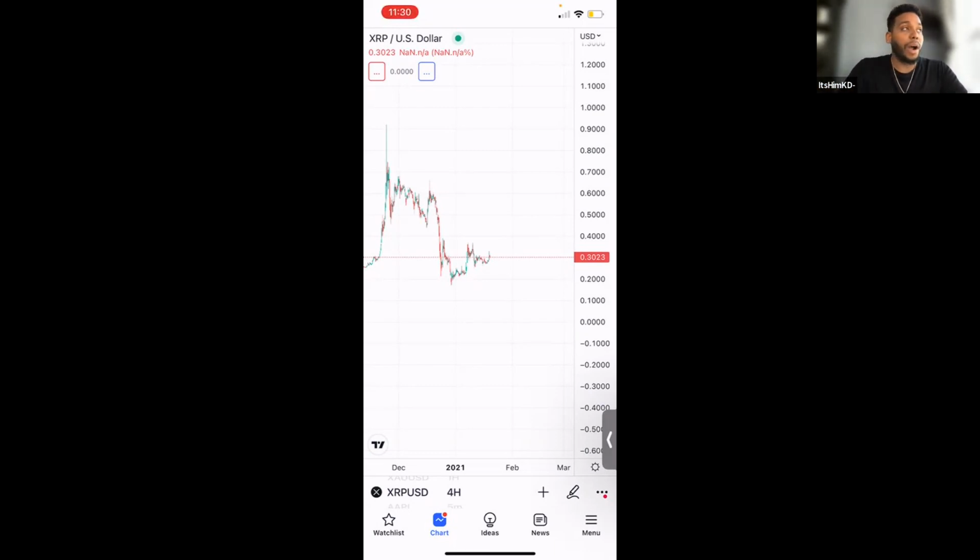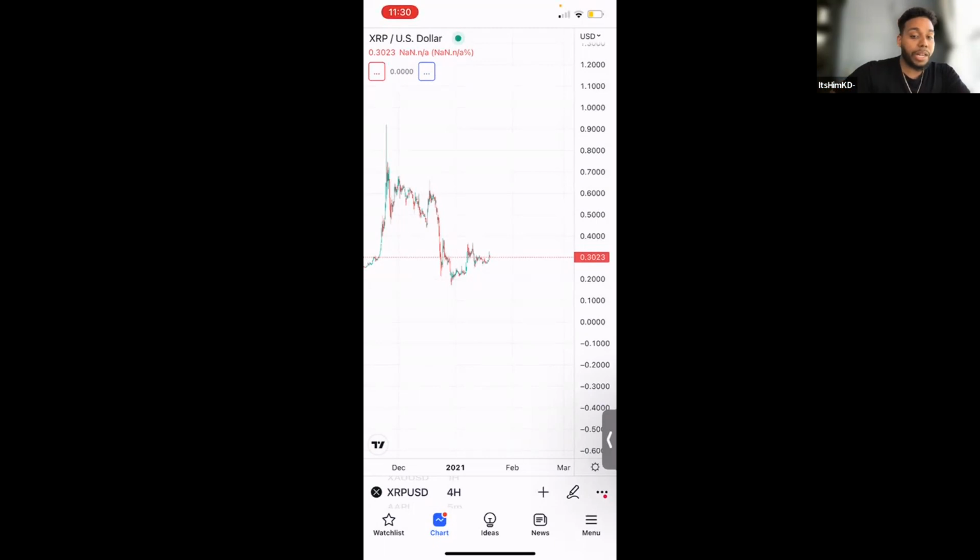Now, in the 4 hour, you want to go back 3 to 4 months. Write that down. You want to look back. You already have the 4 hour right there. You want to always look back before you take any trade that any AI gave you, anything. You want to go and mark it up yourself. So we're going to go back 3 to 4 months, and we're going to put a trend line and mark it up so we can look at the direction. We already know we're selling, but we want to know.